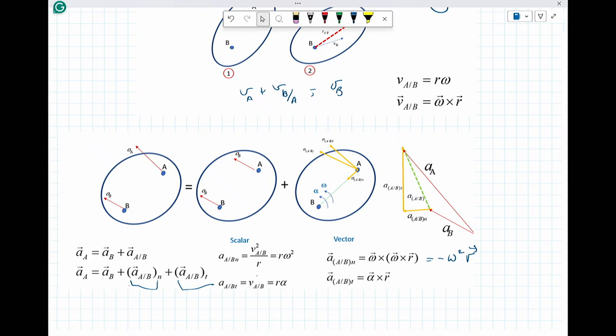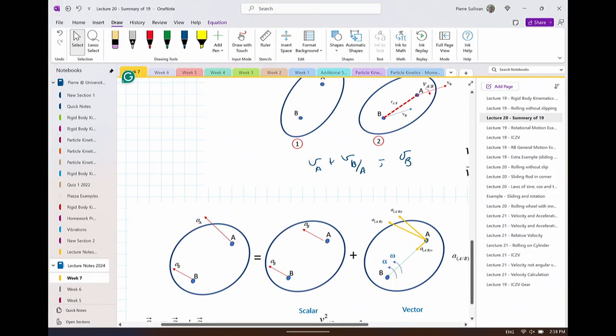However, if you are doing it with a vector approach, it requires you to know what exactly the directions are. And so when you do normal acceleration, you do have to include the minus in this term. So the difference in approach, you can be a bit sloppy with scalar or graphical approaches, but if you are, you have to know exactly what the directions are at the end. Tangential direction, alpha cross r_AB. So that's all of chapter 5, by the way.